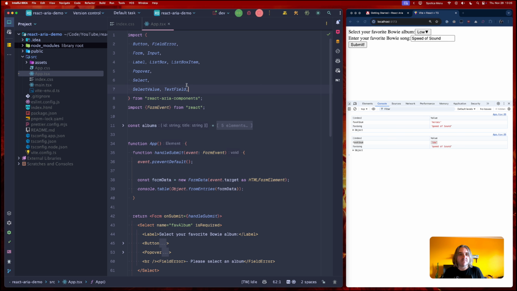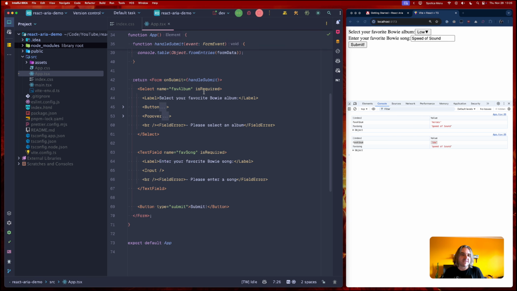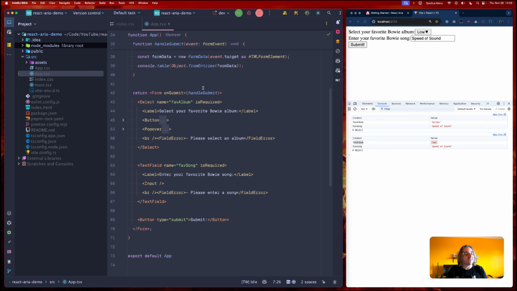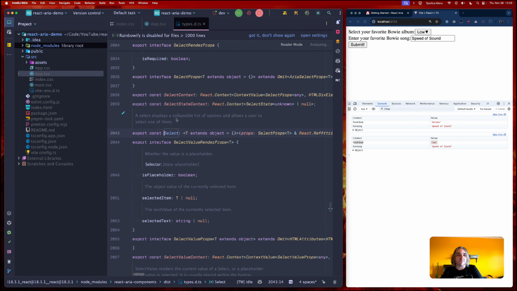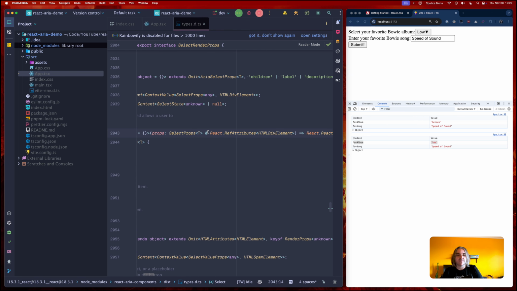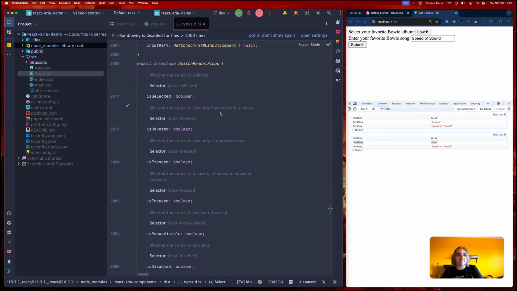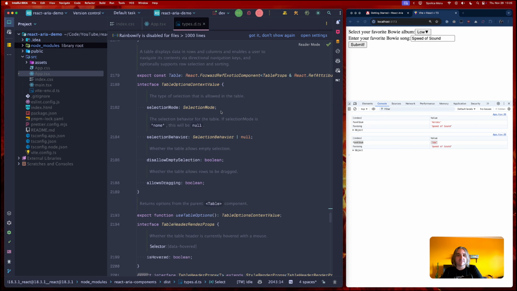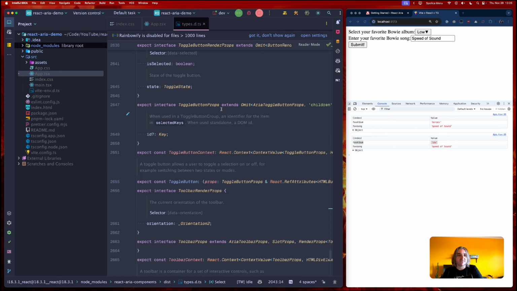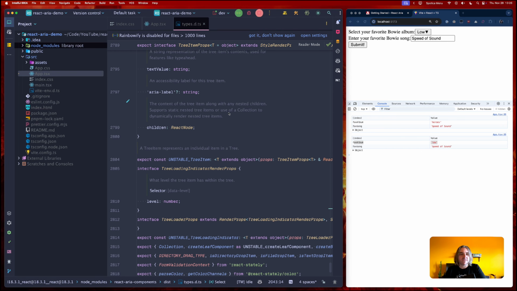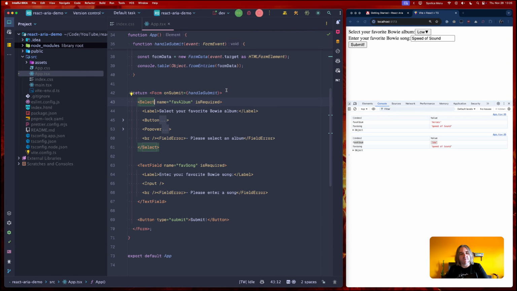So we imported quite a lot of components, and of course this is always an overhead. This is always another library, right? And it's quite big, to be frank, because if you look at the types, it's tons and tons of types. So imagine that every type in here has to be somehow handled by the application.